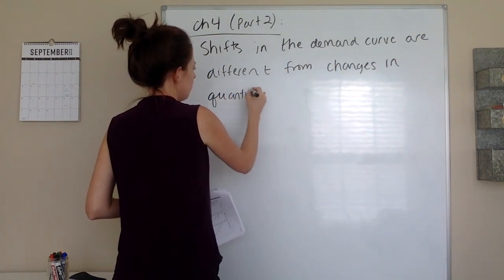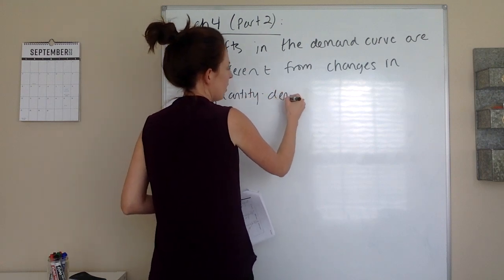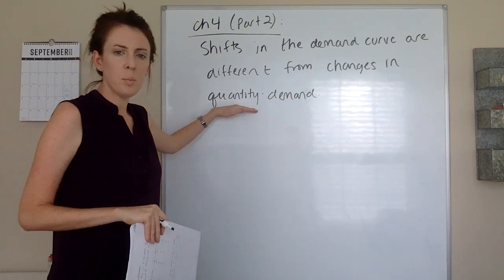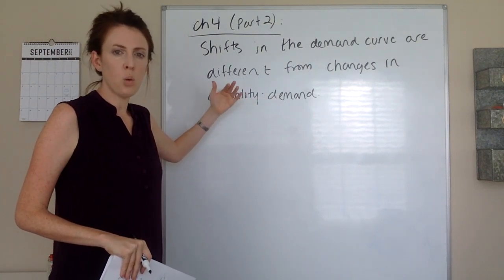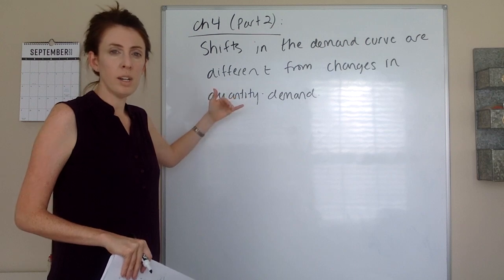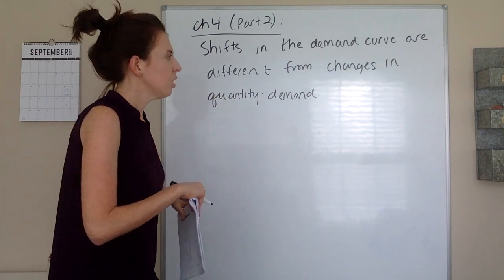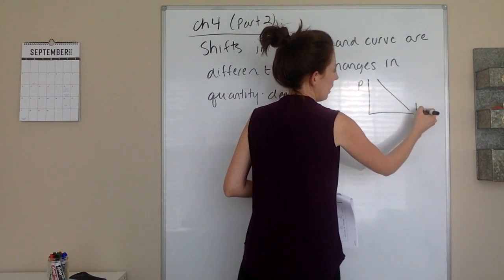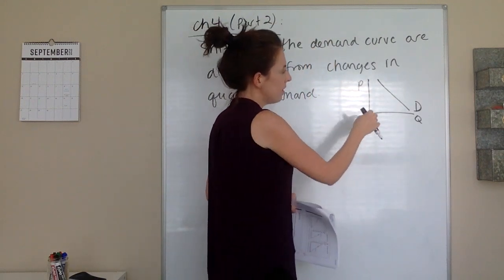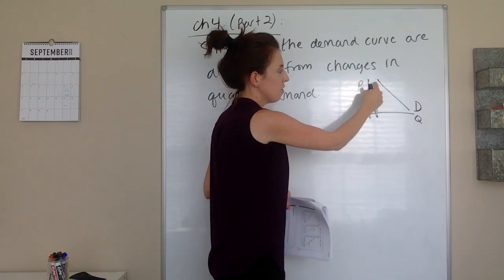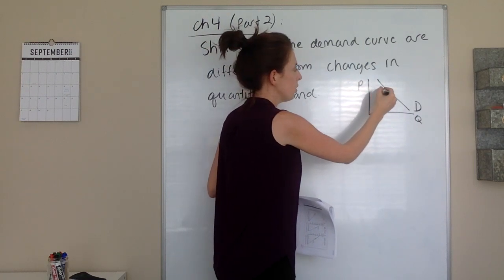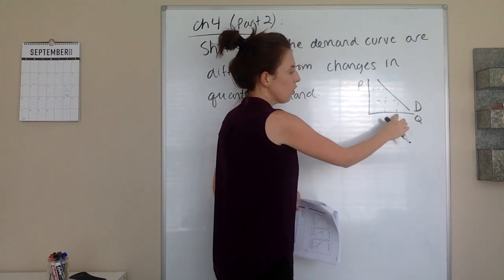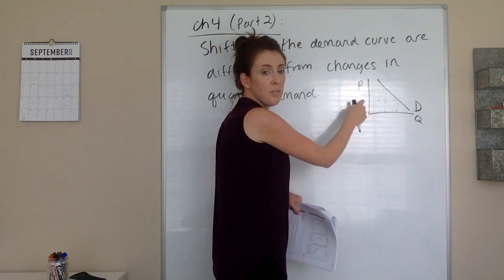Okay, so we talked about quantity demanded last class. Quantity demanded was the number of units that buyers are willing and able to purchase. And quantity demandeds are plotted along the demand curve. So if we have a demand curve with price against quantity, then this curve is just a series of coordinates where each coordinate gives you a particular price point and a particular quantity. These are the quantities that are demanded at different price points.